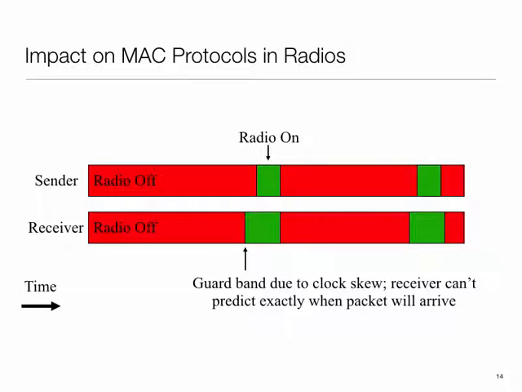So if two radios agreed that at some time t they are going to exchange a packet, one is going to transmit a packet to the other, the problem that happens is that because of clock drift and also any offset error in synchronizing upfront, the combination of the two means that when one node says, hey, by my local clock it's time t, and when the transmitter says the same thing, they're not going to be identical.